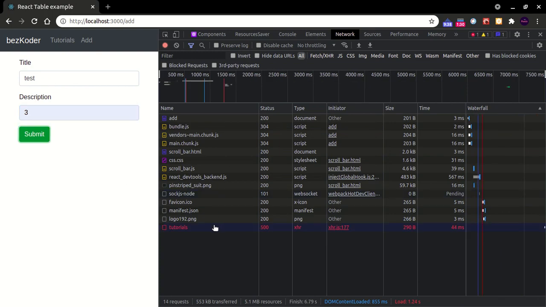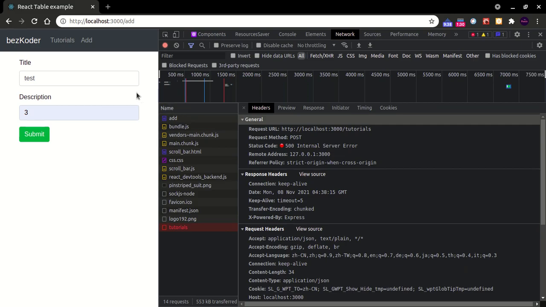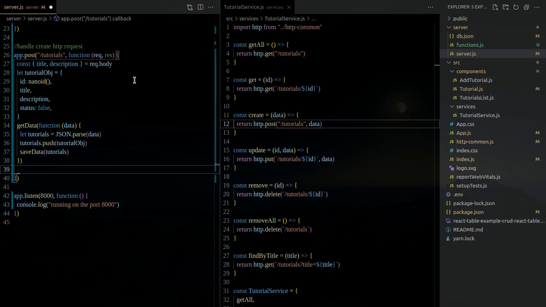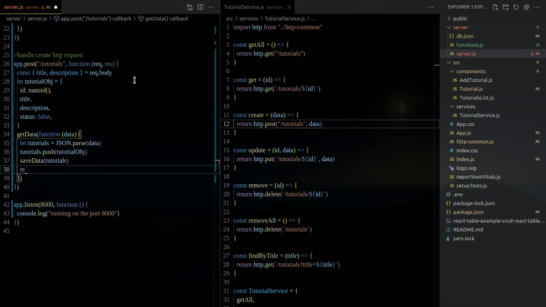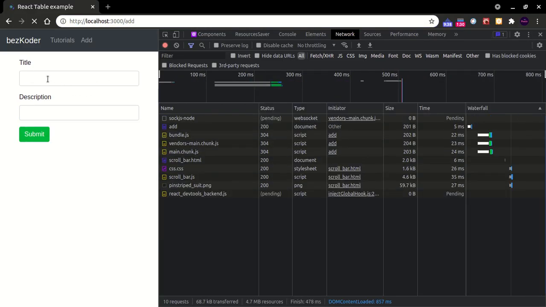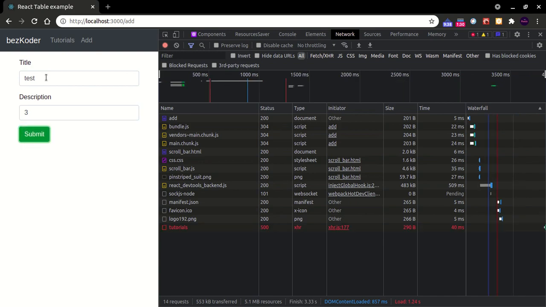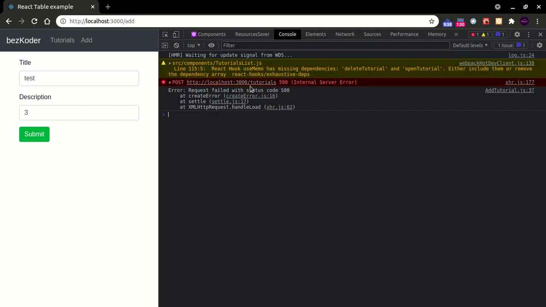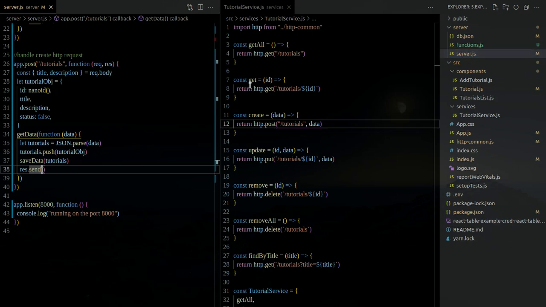Oh, internal error, so something, okay. So we need to end the request anyway, right? So test 3, tutorials. Create post tutorials data.